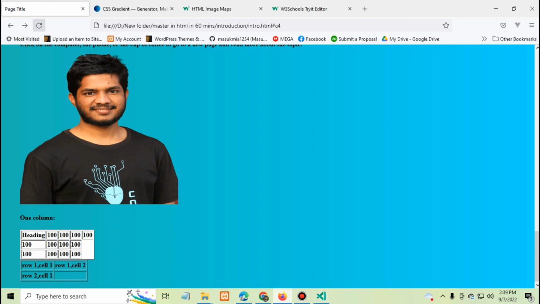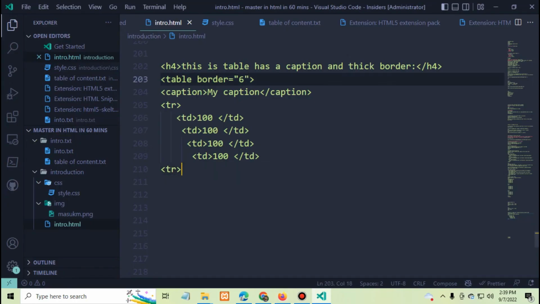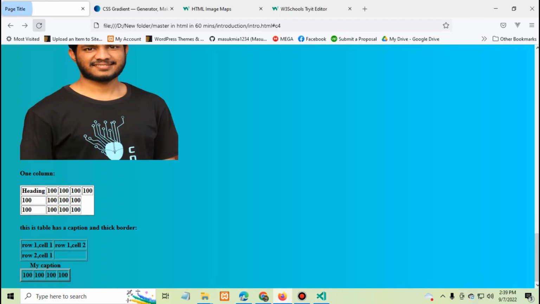Refresh this browser, then you will see that here is our table. Okay, my caption table, and border 6 maybe is 3, and refresh this browser again. Okay, this is looking good.